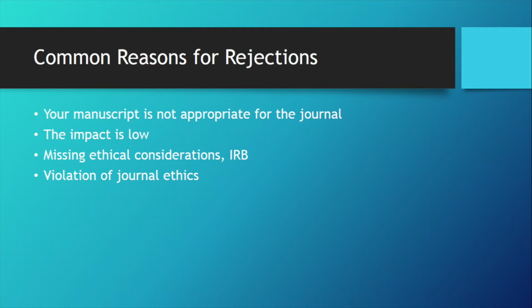And then violation of journal ethics. This one is a little bit harder to know, but usually it's specific to the journal you want to publish in, and you have to review what rules they have, and all of them are different and all of them are weird. You will read those rules and you say, why? Why do they want me to stick to 3 pages? What can I put in there? But if you go to 5 pages, you violated the rules that they have set, so they will reject your paper.